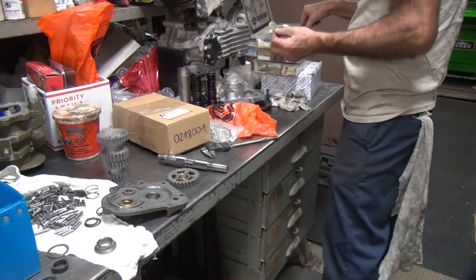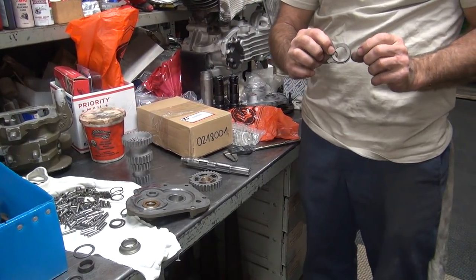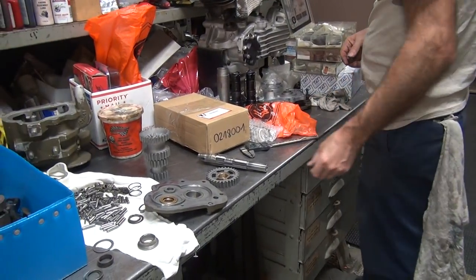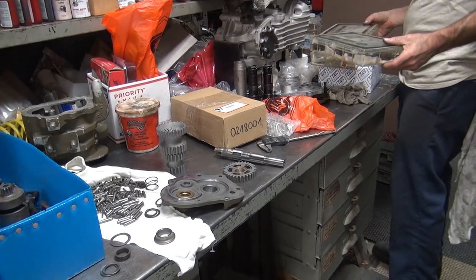Ideally, we need something that looks like this. Yeah, that small ID and big OD. We don't have that option. They don't make it. I'd have to make it. I don't want to make it. So.